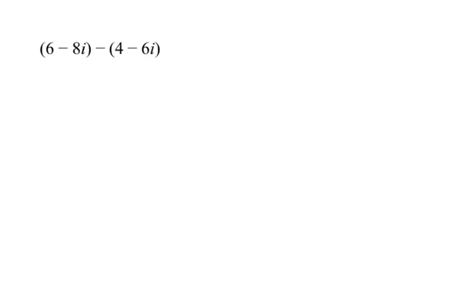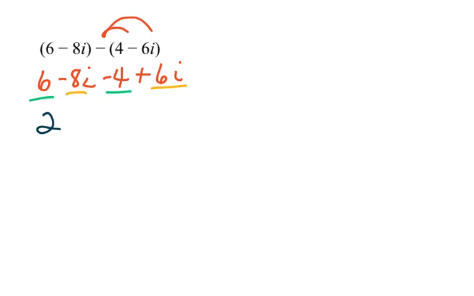Okay, let's subtract a couple of these. Remember that when we subtract, it's almost like a negative 1 is being distributed on there. So really what we've got is 6 minus 8i minus 4 plus 6i, because a negative and negative becomes a positive. Now if I look, I've got a 6i and a negative 8i. I've got a negative 4 and a positive 6. So let's put our like terms together. 6 minus 4 gives me 2. Negative 8i plus 6i, oh, sign wrong, negative 8i plus 6i actually gives me negative 2i. Complex number answer when we subtracted them.